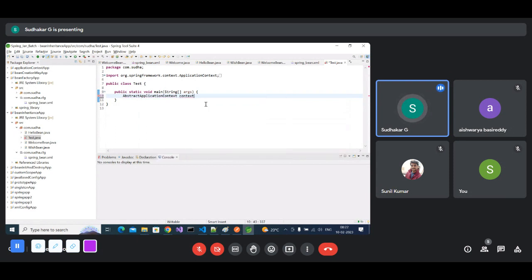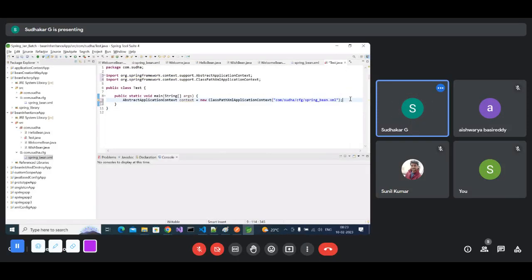Context equal to new ClassPathXmlApplicationContext, and the corresponding com/sudha/cfg/ XML file.